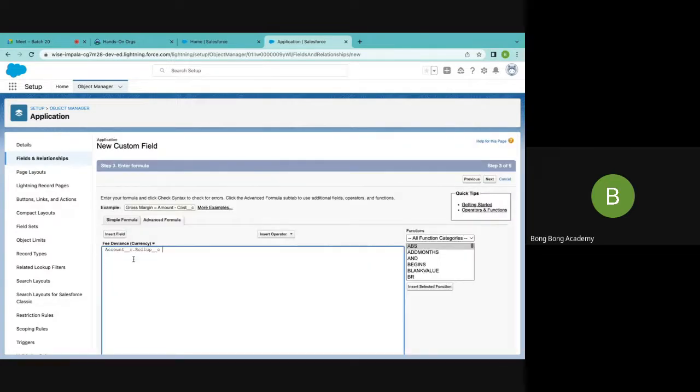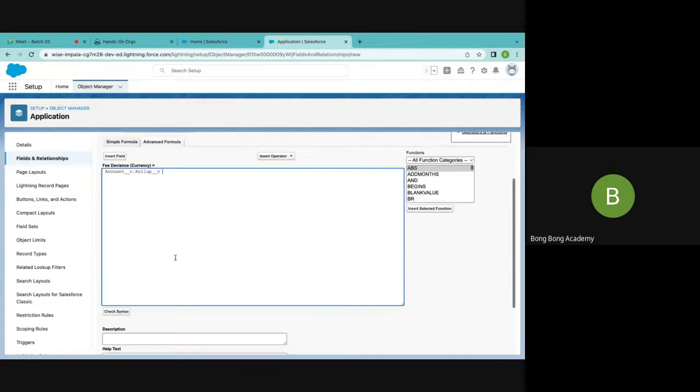When I insert it, you can hand type it also. So no problem. So understand this account, and then there is a double underscore R. Underscore R dot is specifying that I am going into the account record, and under that there is a relationship, underscore R, then dot, and then the actual field name. And then I can use a subtract operator, the minus sign.